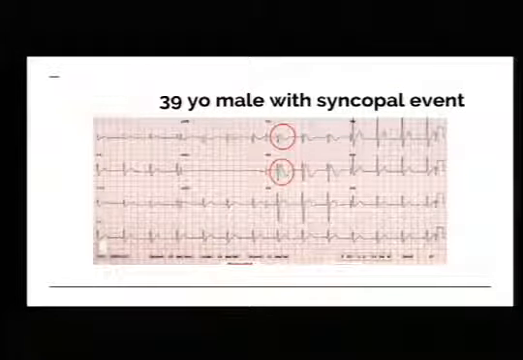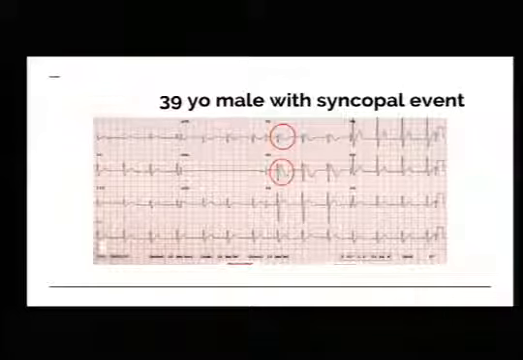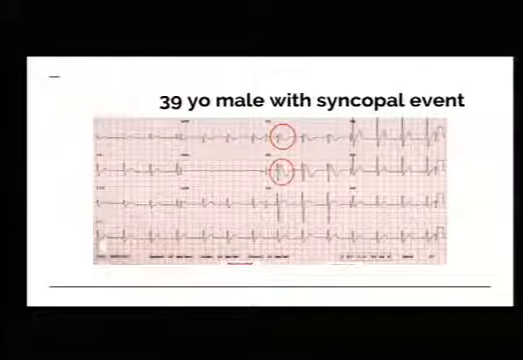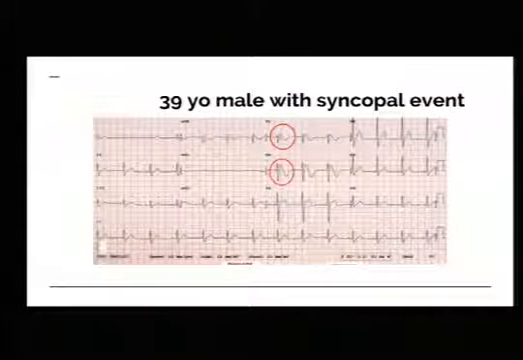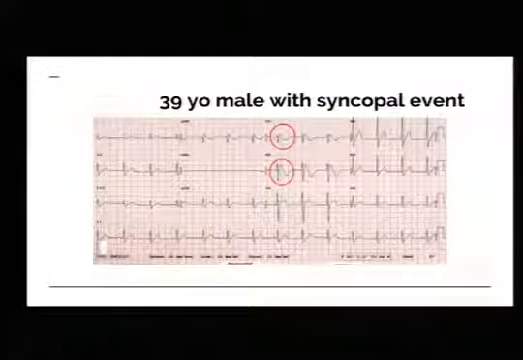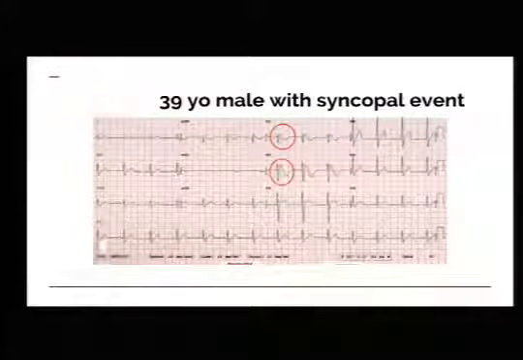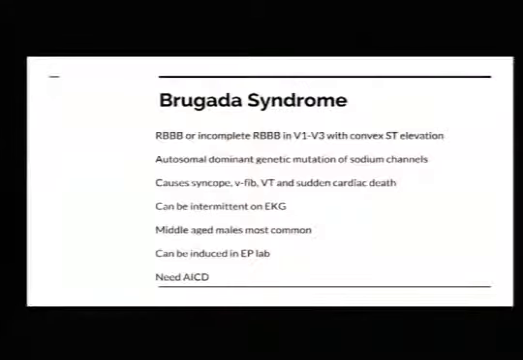So, again, all these kind of bad ones, you're looking in the middle of your EKG. So V1, V2, you've got some ST elevation with deep T wave inversions. Anybody know what this is? Yep. So this is Brugada syndrome. Strong work, Adam. So you'll see that right bundle branch block.